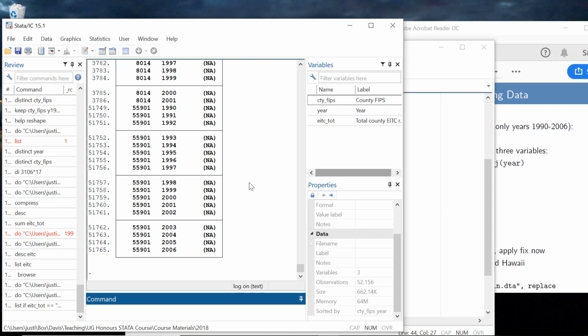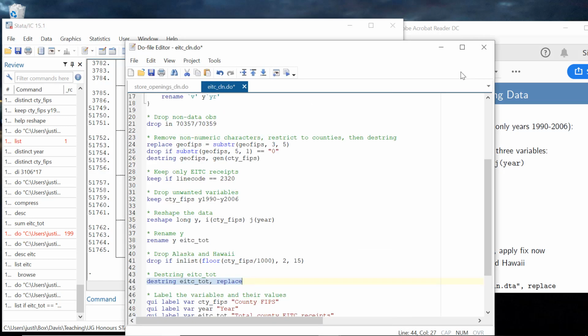What's the best approach here? Honestly, I don't know that there is a clear best approach. My inclination is for us to recode the NAs as missings.